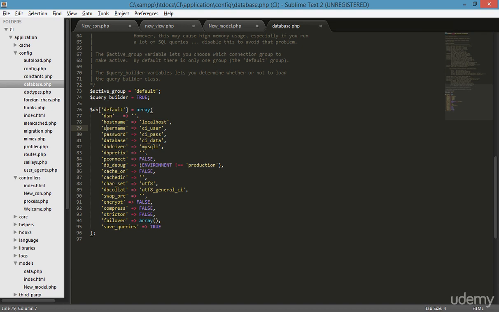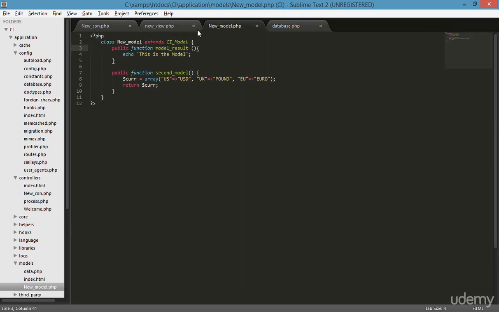Basically, if the username, password and database are correct, then we are already connected to the database, and we don't need to do anything with these other settings. We will discuss them later on when we need them, but right now just leave them blank. You don't need them right now.